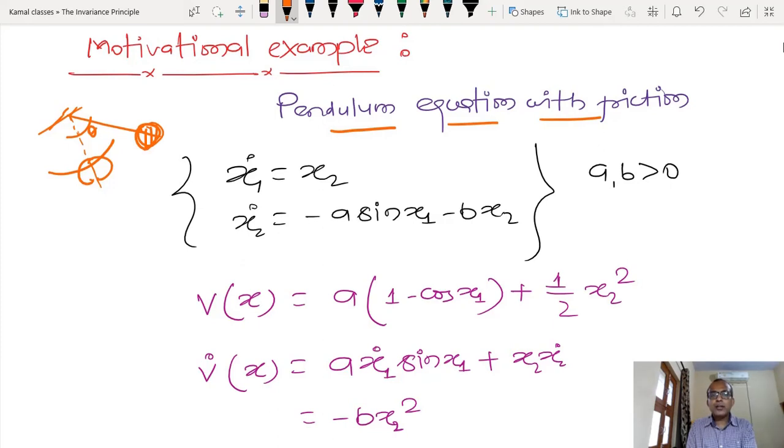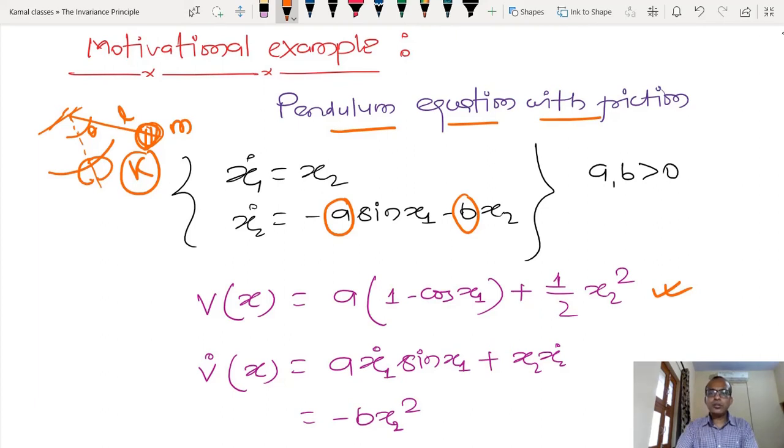What I have done here is x1 dot equals x2 and x2 dot equals minus a sin x1 minus b x2. Here I haven't selected a and b precisely based on M, L or K. K is the friction coefficient. Since you already know this, I have replaced them by some constants A and B, and after that I have defined the energy. Energy is the combination of potential energy and kinetic energy. This is not exact energy; it is an energy-like function.